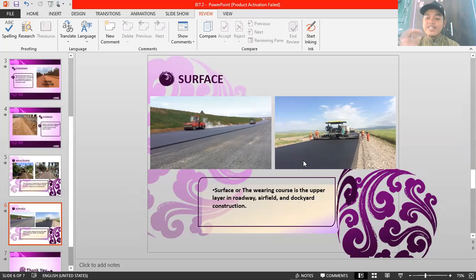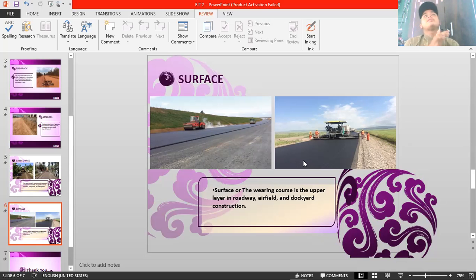So it's like a coating, a layer on top that touches the air, the water, or the wheels of transportation. Surfacing may consist of one or more layers in the case of flexible pavement. But a good wearing course should be impervious and weather resisting.